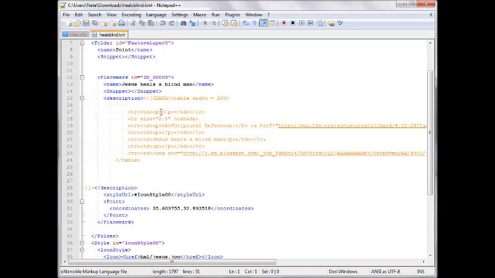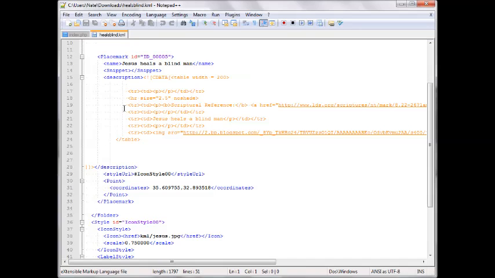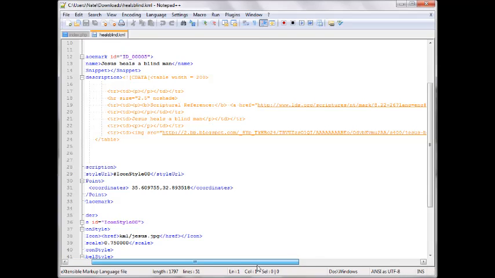Now this row has the words scriptural reference, and we give a reference to where the miracle is actually found. See here that there's a link to the LDS.org website, specifically for Mark chapter 8, verses 22 through 26.